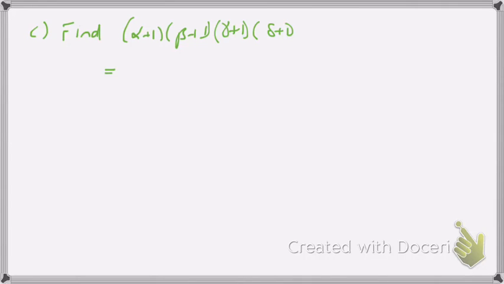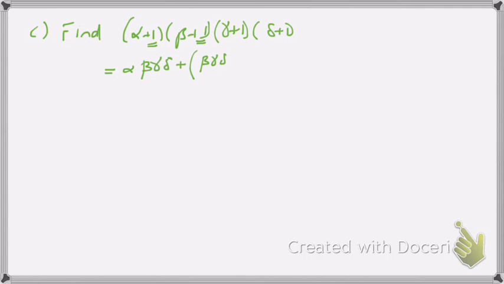So you can kind of think about this as how many ones are you picking out of the brackets. So when you expand the brackets, you're either picking the letter, or the 1. Okay, so in the first case, if you pick no 1s, then what you get is alpha beta gamma delta. Plus, all the ways to choose one 1. So if I choose this one, then what's left over is beta, gamma, delta.